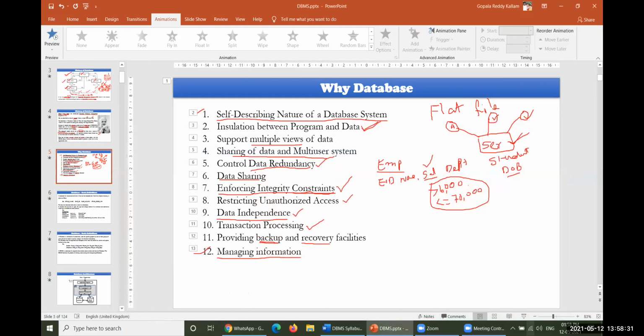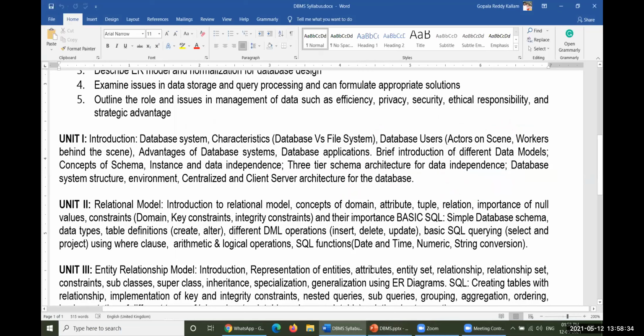So, in the previous class, we have seen databases and their characteristics, what the different kinds of characteristics of a database are, and what the advantages and disadvantages are. Today, the advantages of database systems were also taken. And today, I'd like to concentrate on the different kinds of activities available with database management systems.